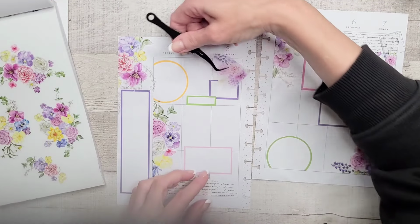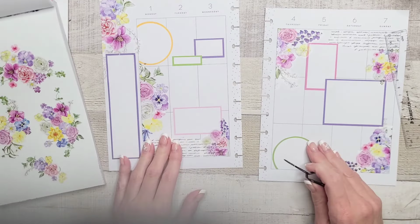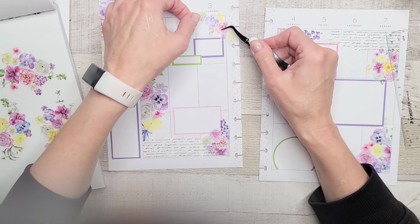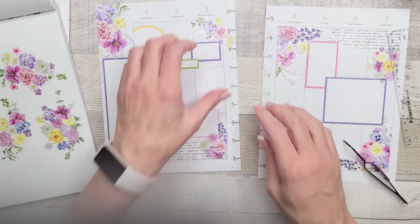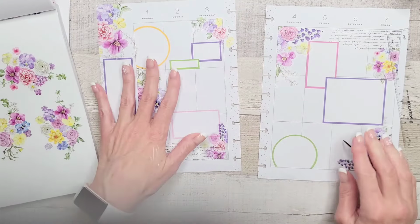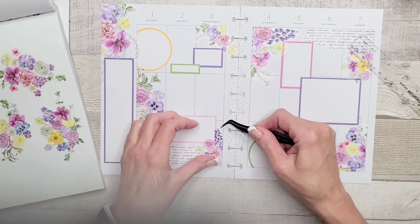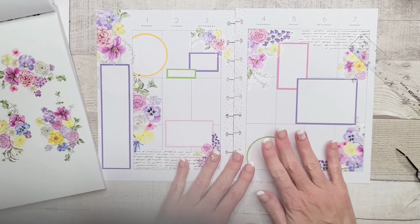I think we need some more over here. We could put this down here like that. Maybe we also have this nice pretty little thing, kind of like that. Question mark. Not sure. Oops, I didn't de-stick it either. Oh, it's down now. We're just gonna leave it. Sometimes it is what it is. Okay, we've got a lot of stuff going on.